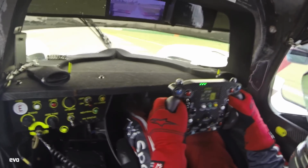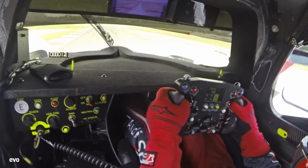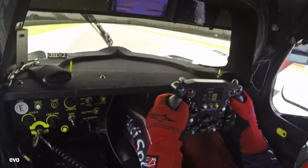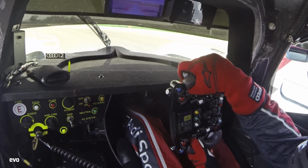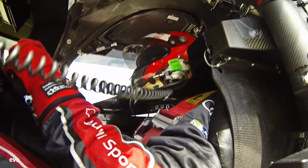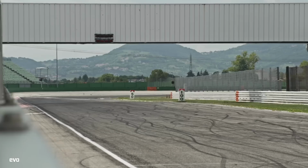You've got this massive boost of power from the KERS system and also from the V6 turbo. So the way it rips through the revs, you're constantly trying to keep up with the shift lights. It's still very hard to relate that performance to maybe what a McLaren P1 or a 918 Spider or something would feel like. I suspect it's not massively different, but where these cars really are a totally different world is under braking and through high-speed corners, where if your ability as a fast road driver is here, these things are way beyond anything you've ever felt and experienced, and there's really no hope of scratching the surface of that in the time we have.